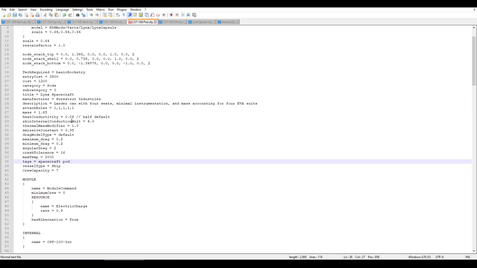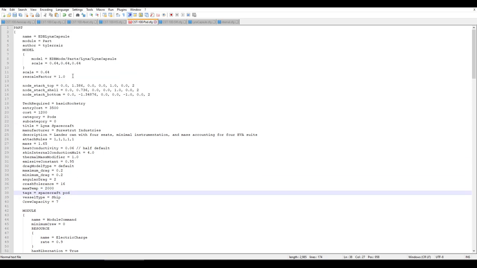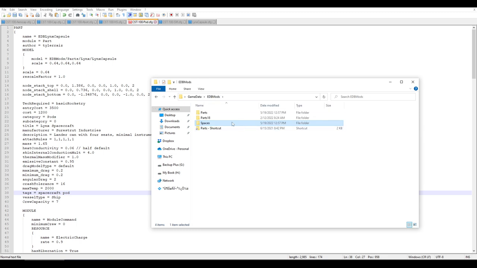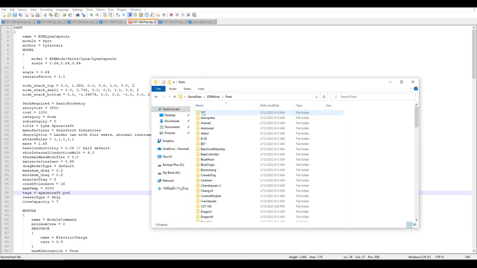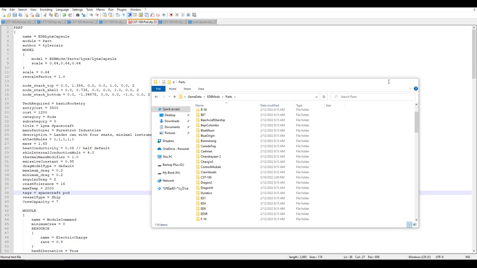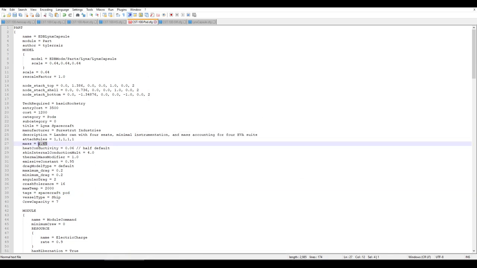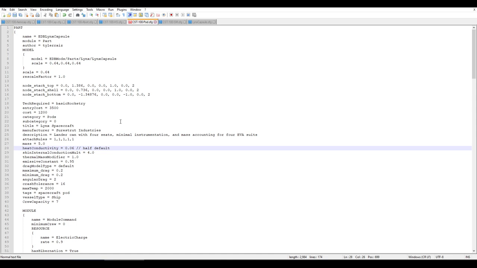It is a ship, it is a pod, and then we would need the mass, but right now, we'll just pretend that it is exactly like the Mark 1-3 pod for consistency's sake. But there's a crew capacity of 7. Let's say it's 5 tons or something. I don't know how much it's supposed to be. It's not a lander can. So this is a spacecraft, 7 seats.